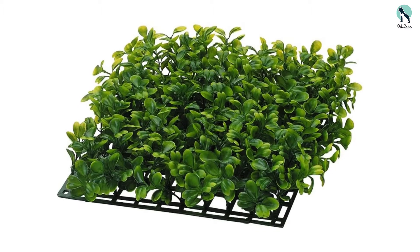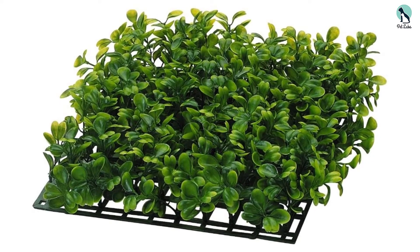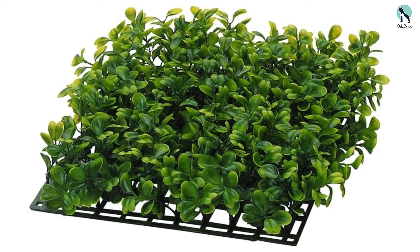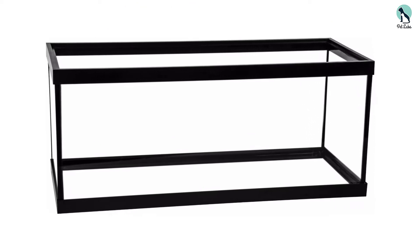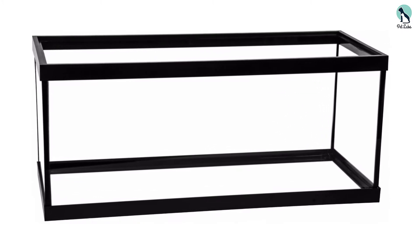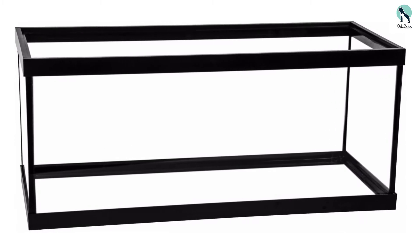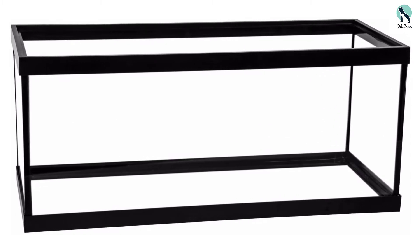In the kit, you will find all the essentials required for creating a comfortable environment, including a decorative filter, basking platform, cartridges, boxwood plant mat, heating lamps, and screen top. Now you can allow your reptile to lie around in the light as your terrarium turns out to be the focal point of any space.